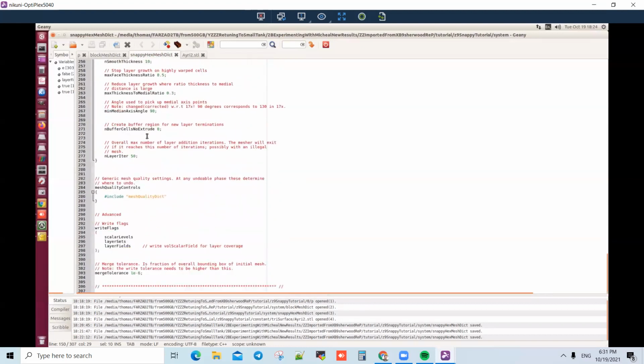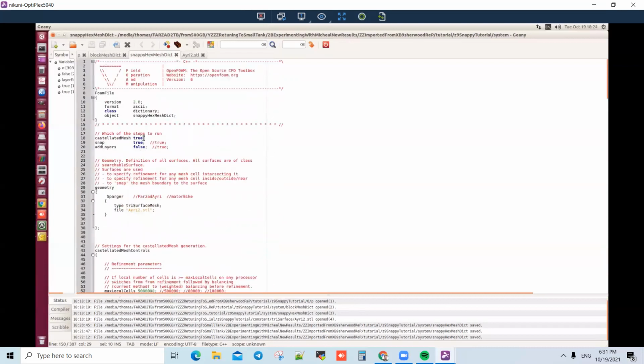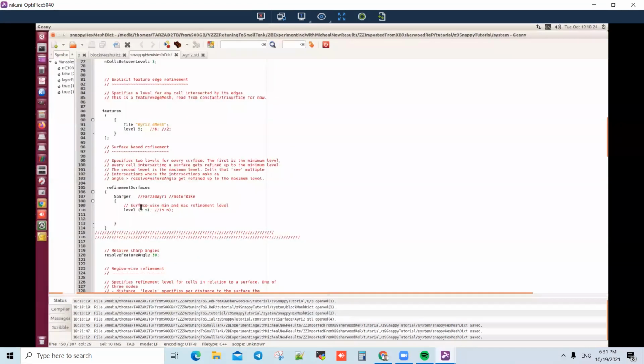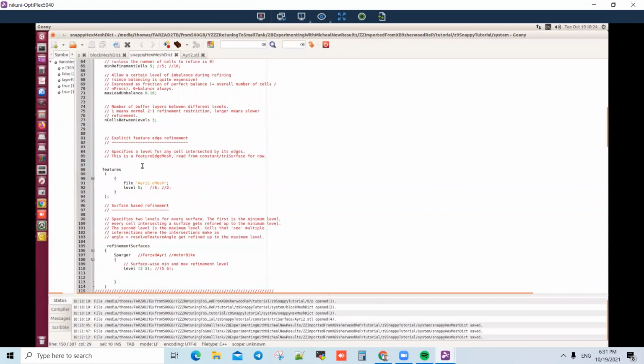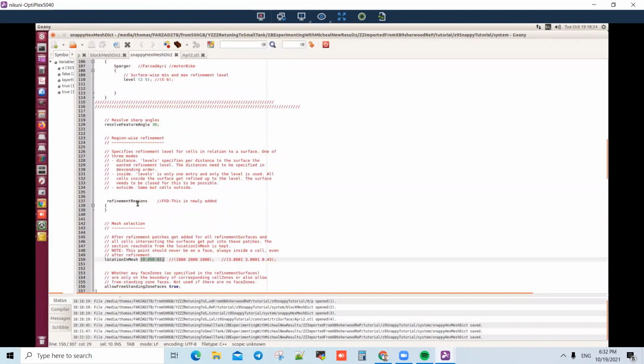That's it. At the end, everything is finished, so we don't need to go and do everything here. I'm just going to add this one. You see that I put the 2 and 5 here and 5 here. I'm going to run it and show you what this is, and then add the refinement region, so you can see what a refinement region is exactly.